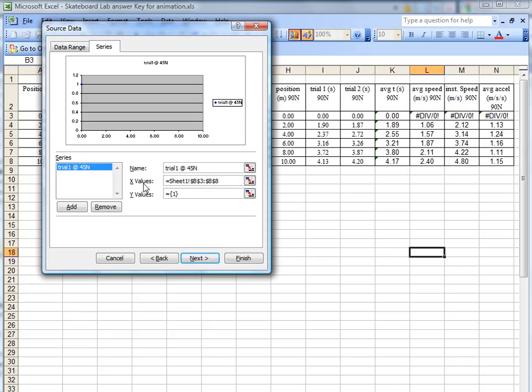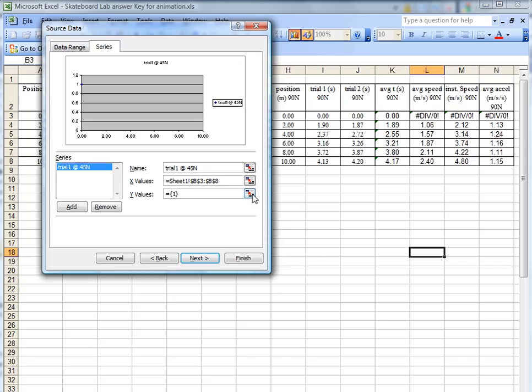That has told Excel that the X values come from sheet 1 and come from cell B3 through B8, and the dollar signs in front, if you remember relative addressing from building the formulas, tell us that no matter what, it will always be B3 through B8, and they won't change. The dollar sign locks in place.